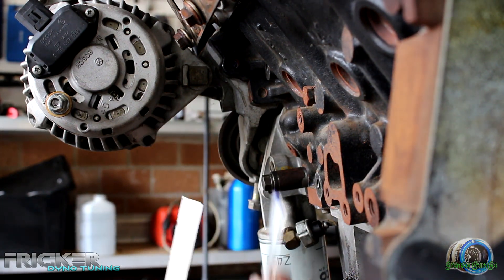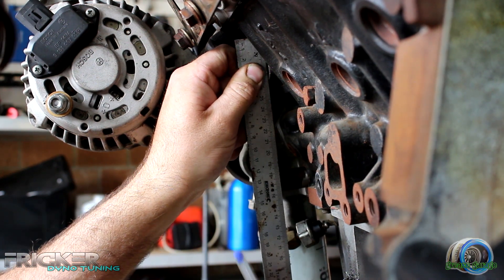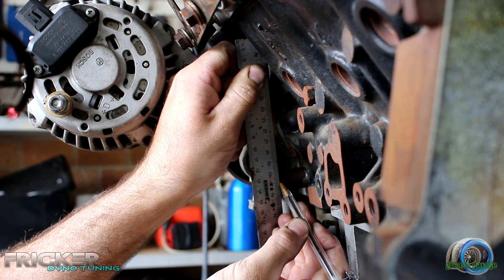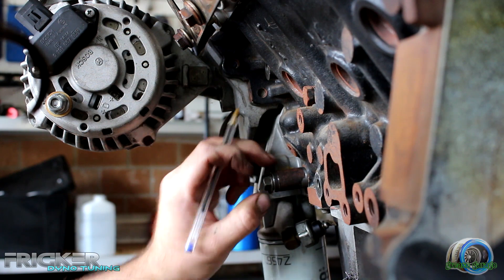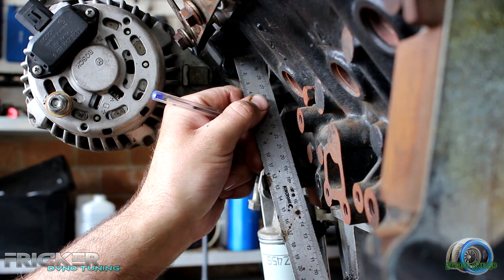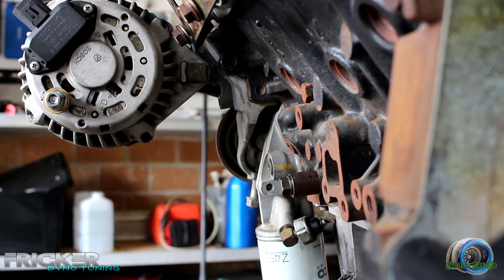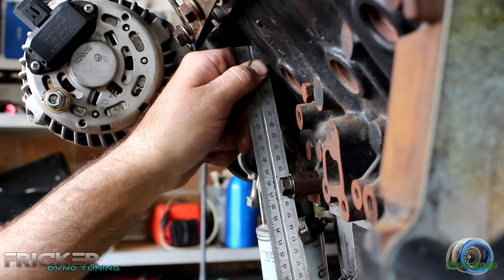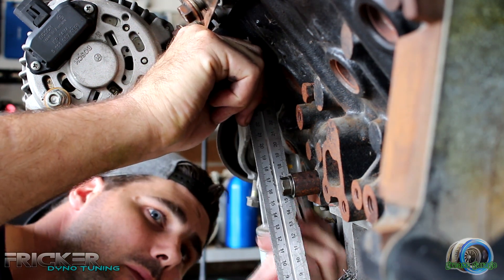So I've got a straight edge here and a pen. I've already got one of these pieces of metal that I made up. We're just going to put it against that straight edge and hold it so it's dead straight, then mark off the pen. You can just see it right on this little bit of clean metal here — so that's fantastic. It goes without saying you need to take your time when measuring these mounts. I place the straight edge on the top mounting hole as the metal plate I'll be using will bolt directly to this spot. Once I'm happy that the mounts are marked correctly, I stick them back in the lathe and remove any excess metal.